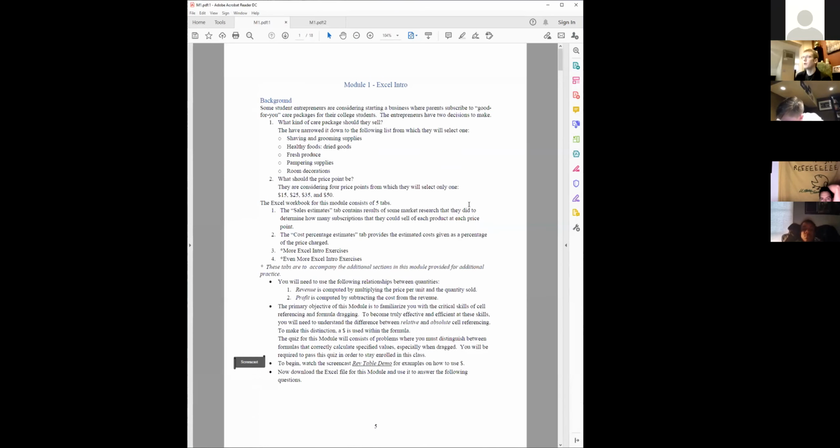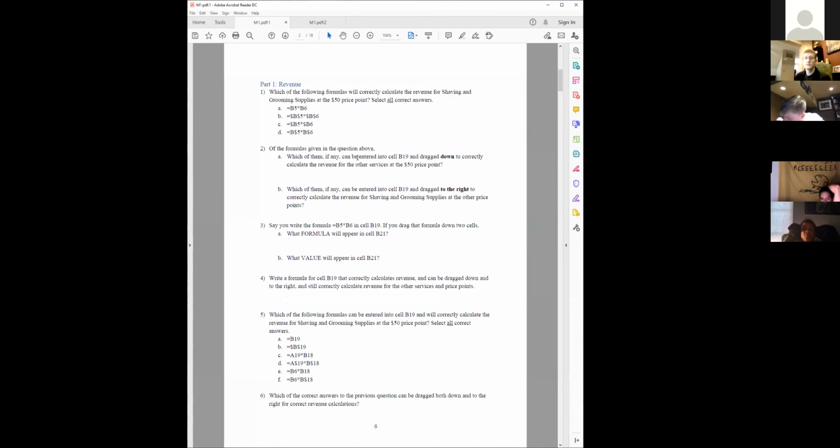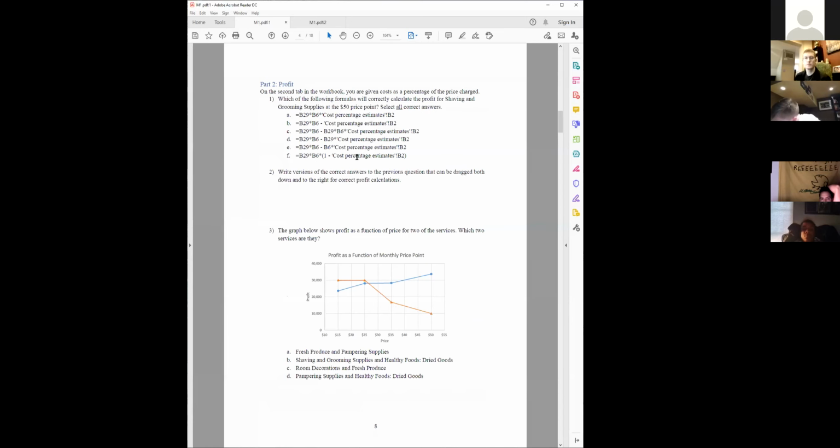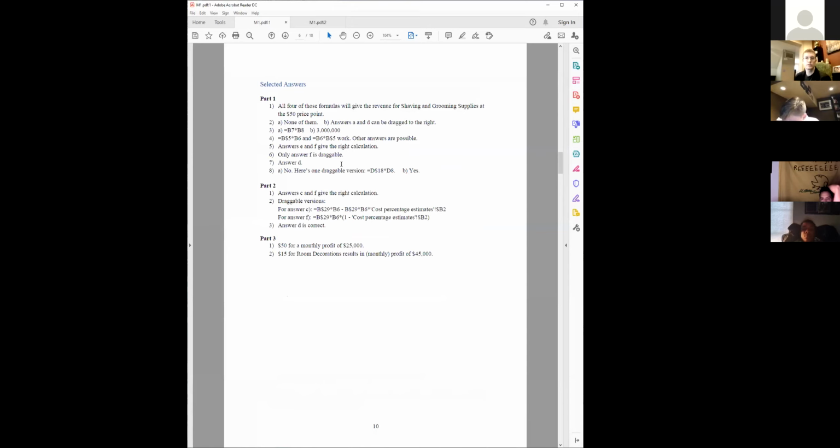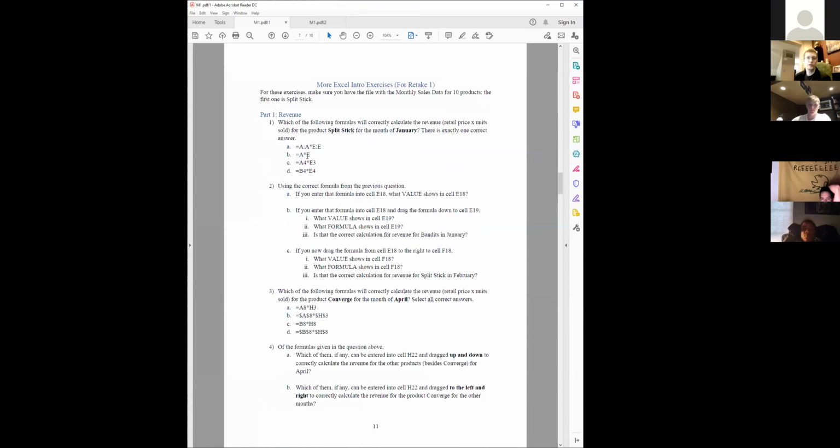Once you open it up, the first page has some general info. I think I mentioned most of this already. Second page has the first couple of questions we're going to work on. As you scroll further, there's part 2. Don't worry about that too much for today. Part 3, also don't worry about that today. Just work on part 1 today. But I did want to show you there is an answer key after part 3. So as you work through these, make sure you're doing them right. Just check your work. And if you go even further, there's additional exercises that are purely optional. But if you want some more things to use to practice for the exam, that's a good place to start.